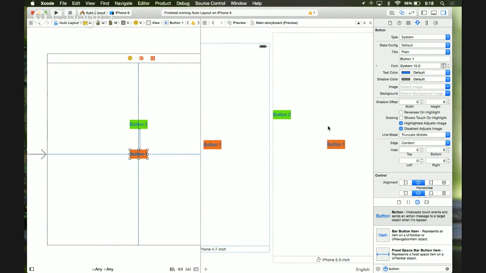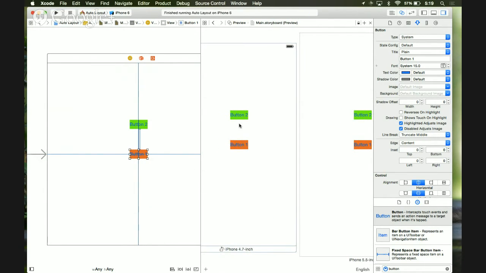Now to make sure that it's straight above button 1, there's the option to control click up to button 2 again. And so we have these 3 options here: left, center, and right. You can think of these like when you're working in a Word document, you have left align, center alignment, or right alignment. In our case, we want to center align it above the center X value of button 1. So we're going to click that right now. As you can see here, button 2 has moved to the same center X value as button 1.